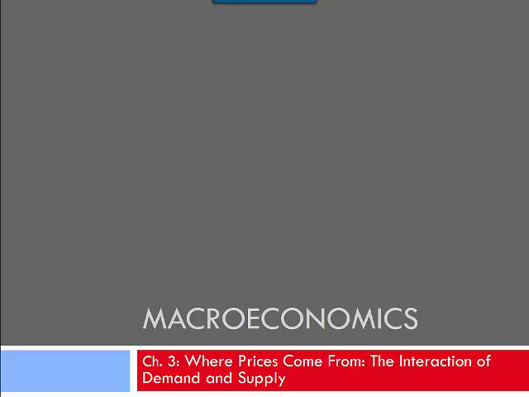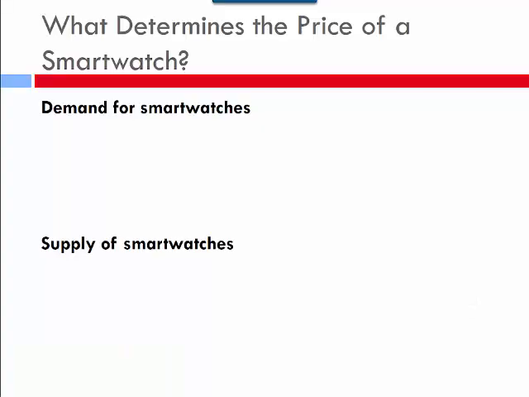Okay, chapter 3, where we talk about supply and demand. So this is one of the most useful tools we have in economics. This just tells us how this can help us determine the price of anything. If the price went up or the price went down, the answer to why is in supply and demand. So whether we're talking about a specific product or the product of everything in the whole economy, we use the same tool, so it's really super important to us.